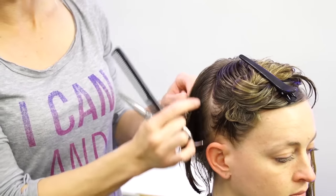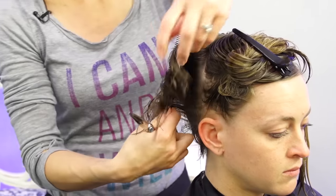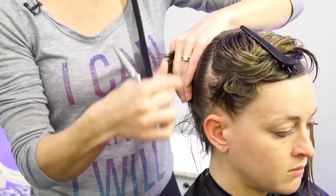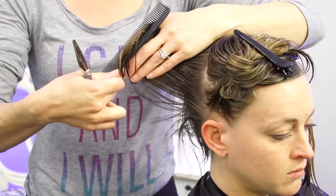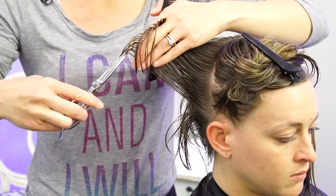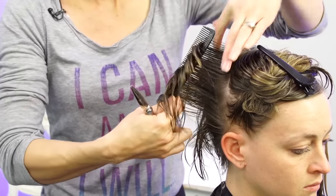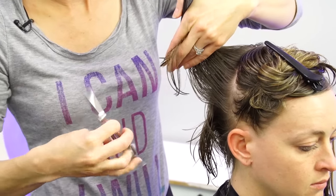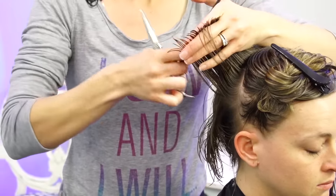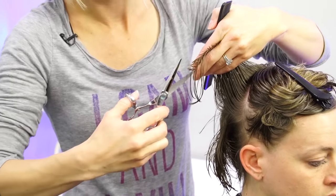Okay, so this last section over by her ear, I'm going to over direct it back a little bit because I want to start building a little more length around her face so that she can get a curling iron in there, because she wants to be able to give some loose waves to her hair. So this one I'm going to pull backwards, but I'm still bringing it up, layering it the same.